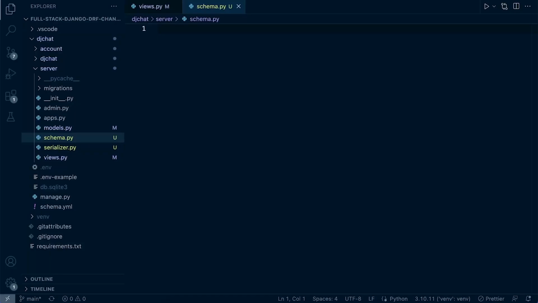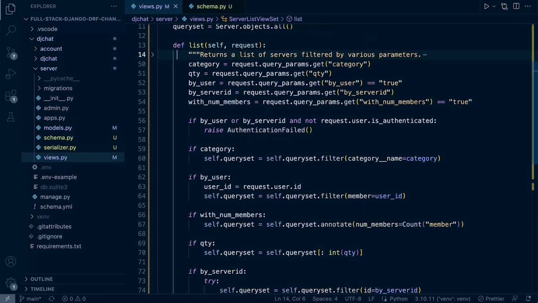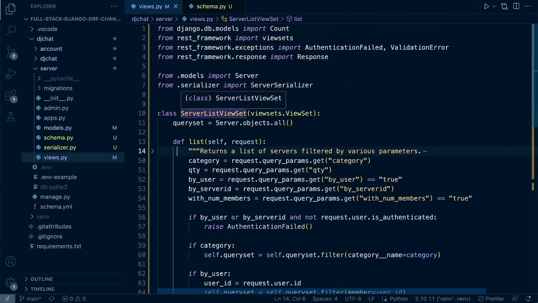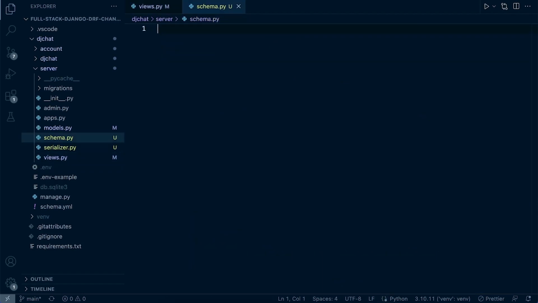So first up, we're going to create a new file called schema.py inside the server folder. Now, this additional information that we're going to describe can go into the view, but it is already quite a large view and can be a little bit cumbersome once we add this additional information, because it is quite a lot of information. So I've created a new file here called schema, which is related to additional schema data, metadata. Now we're going to start to describe the different parameters that can be passed into the view. This additional information will be used on the front end of Swagger UI so that we can interact with the view utilizing the Swagger UI interface.